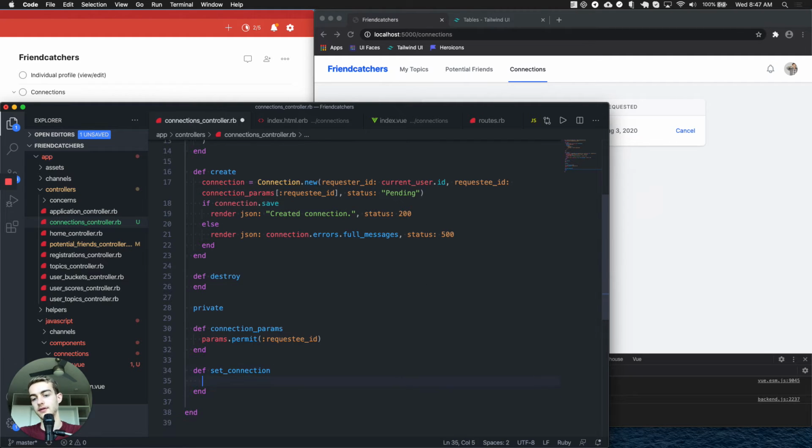This is sort of like default Rails scaffold. So we'll look for the current user's connections.find. So we'll find it by just the connection ID. So this means it'll also permit connection ID, which is just ID.